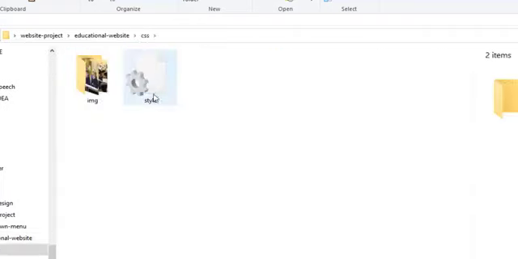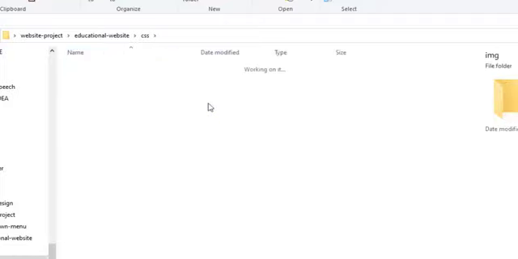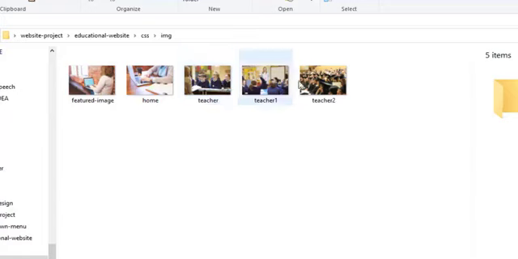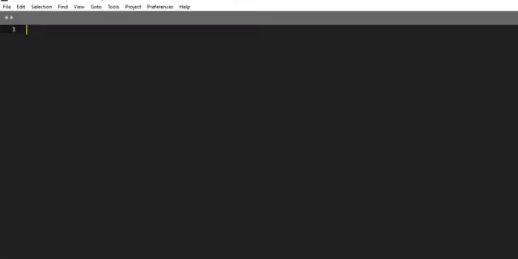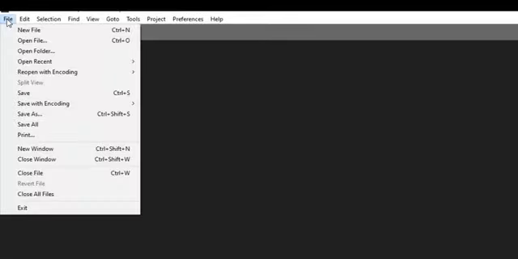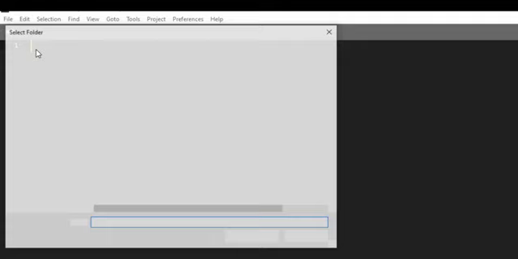And again we have the CSS folder. Inside this CSS folder we have an img folder and a style.css document. Having said that, now let me open this inside my code editor.